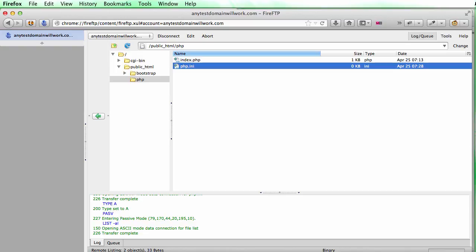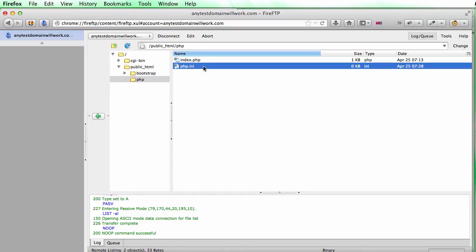So by default, most servers will not activate error reporting. This is because when you've got a website in production, you don't want errors to be reported because they might reveal certain facts about your server which you don't want the public to have access to. So generally, having errors switched off is a good idea. However, when you're in active development and working on a website, it can be very useful to be able to see what's going on in your code, what line the error's at, etc.